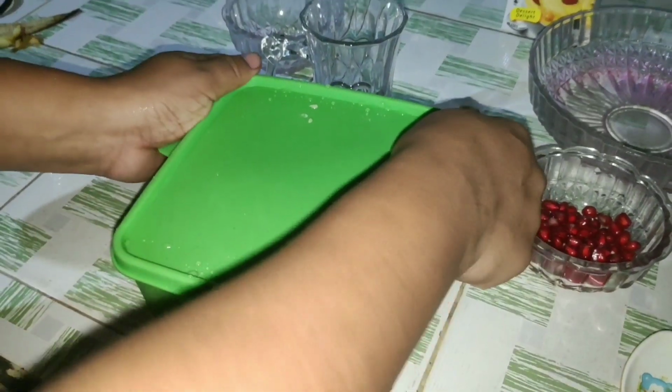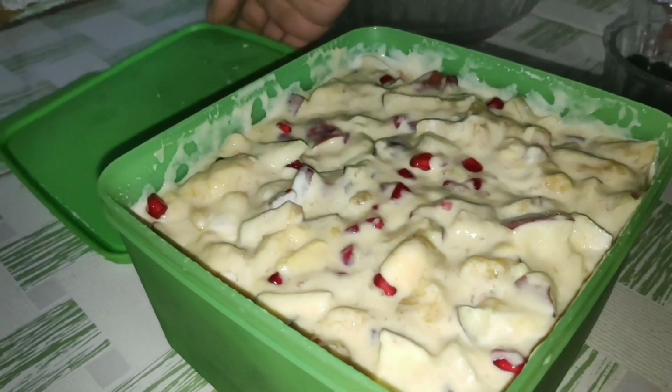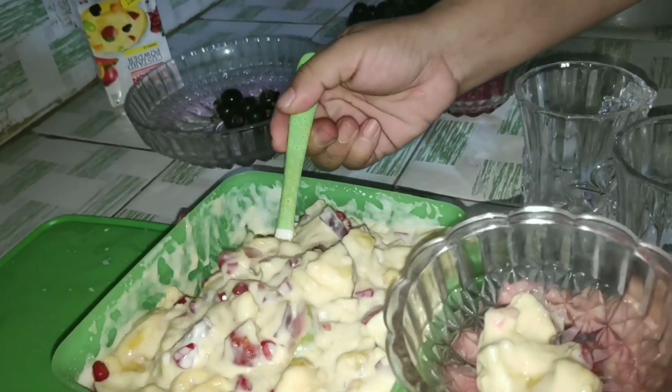After it's mixed, keep it in a tight container and store it in a fridge for about 2 hours. Then you can serve it in a bowl.